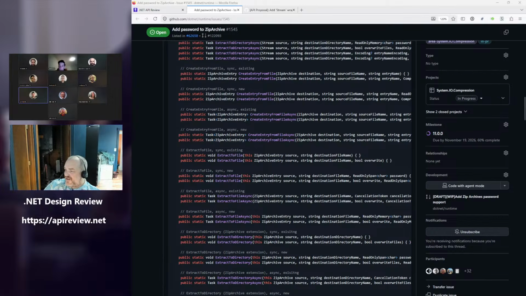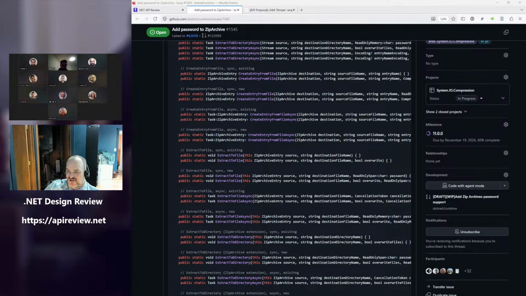Where does extract a file come from? Zip file extensions, I believe. Well, just because, again, I don't see it in the catalog. So is it a non-extension method?